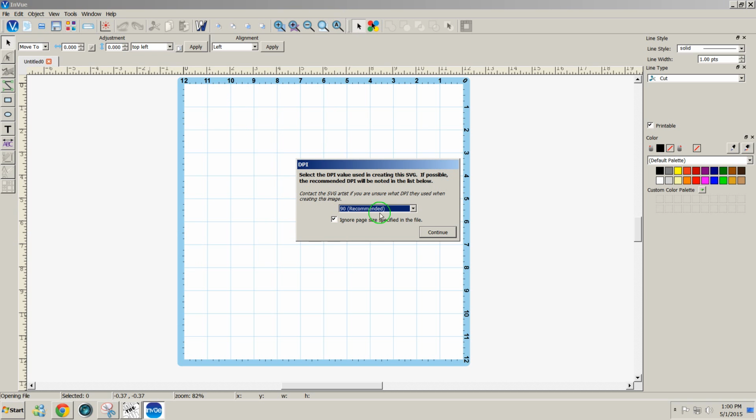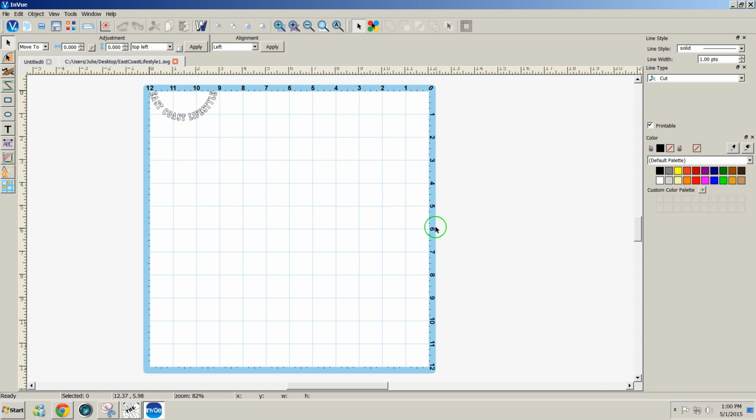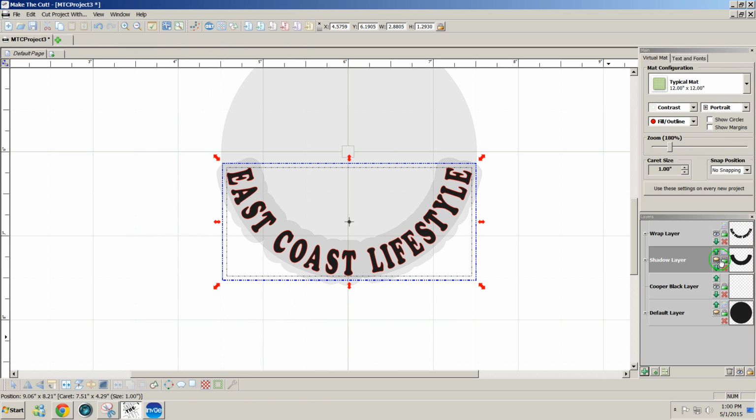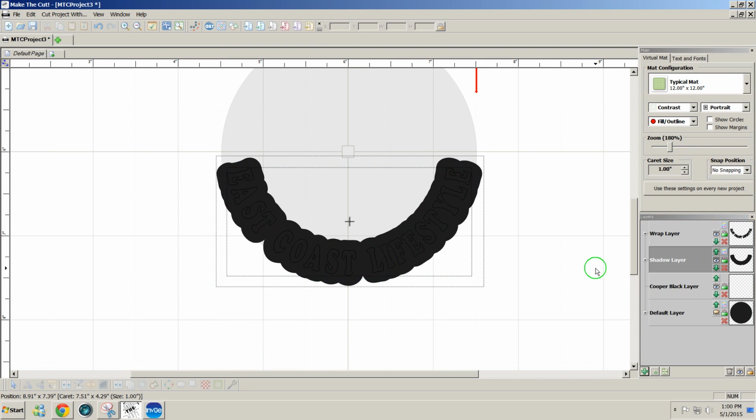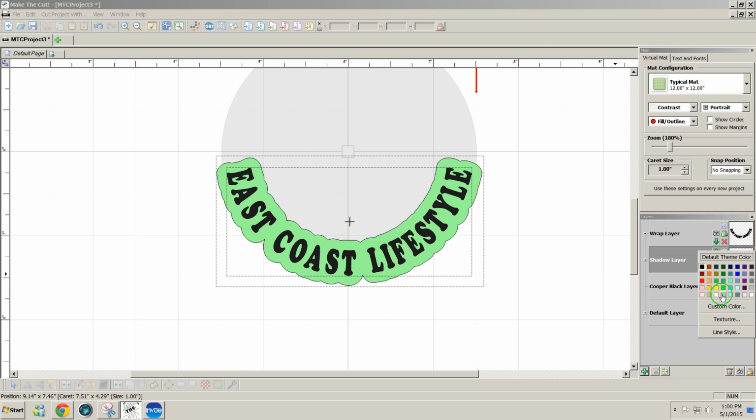I use the 90 recommended for DPI, so it comes in exactly the right size, and there we have our design in text. Now I forgot when I was in Make the Cut to select the shadow, so if I want the shadow I can change the color just so I can see it a little bit better. Let's make the shadow maybe gold, and we'll make the text blue.